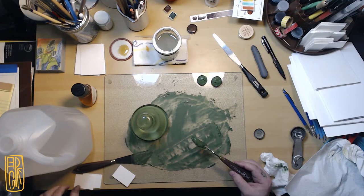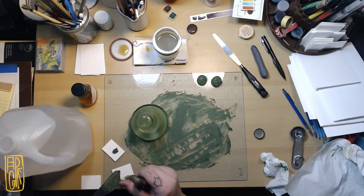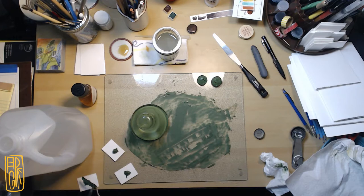After I was done mulling the paints, I got out some old bottle caps that we had laying around the house. The purpose of this was just to recycle and not have to go out and purchase new half pans or full pans for this process, because I just wanted a small amount to go in each one of the bottle caps. I got this idea from another artist in Colorado who makes her own watercolor paint as well, and I'm going to have a video later on showcasing her watercolors.